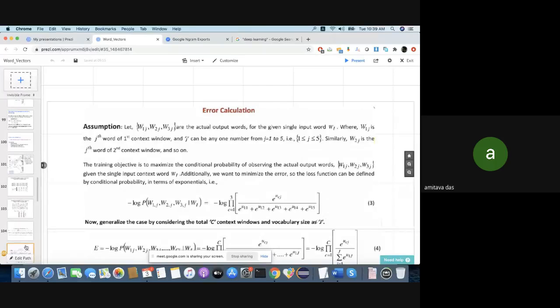Okay, so now what is our objective? Our objective is to minimize the error. We will be trying to minimize this error, which is our probability function, what we are trying to learn, given a word and the context. So we will be trying to minimize this log function, which is minus log 1 to 3, because our context size is 1 to 3. And we are trying to minimize this error, which is in the form of softmax, which we just calculated in the last slide.